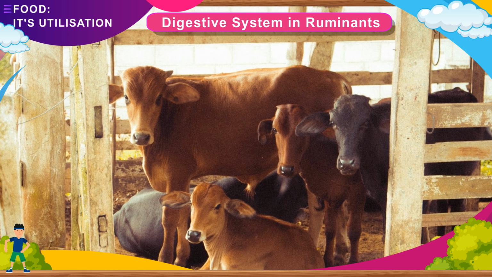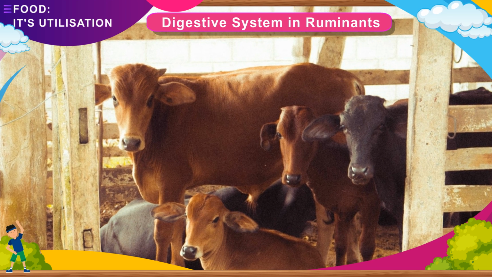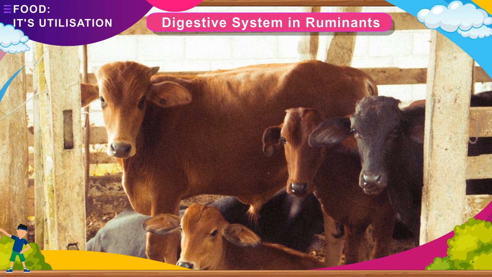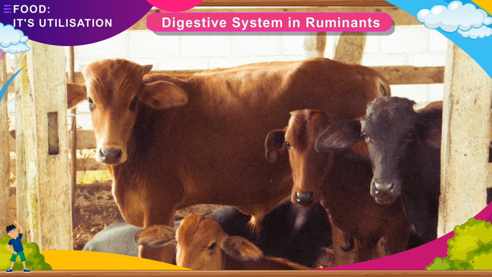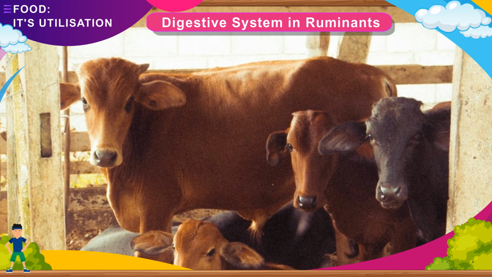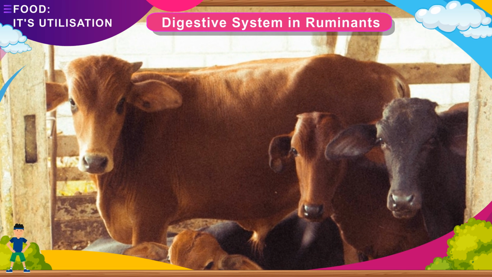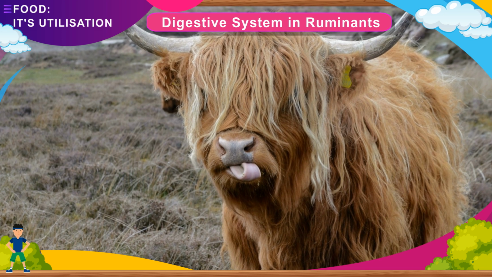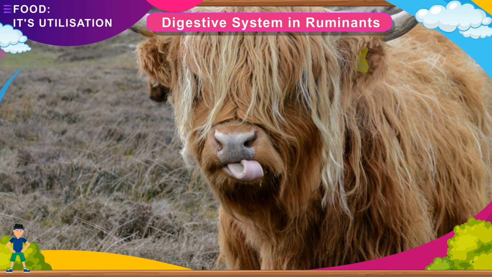The ruminants have a very peculiar habit of chewing cud, which is partially digested food. You may have seen cows or buffaloes sitting and chewing something without eating anything from outside. This process of re-chewing the partially digested food is called regurgitation. When ruminants stop feeding, the cud returns to the buccal cavity in small lumps and is chewed again.